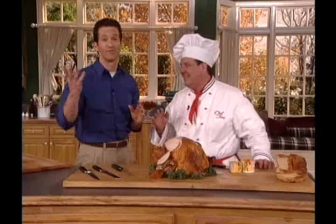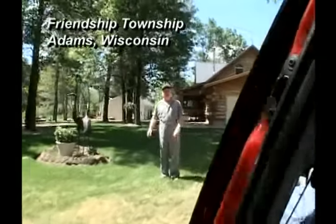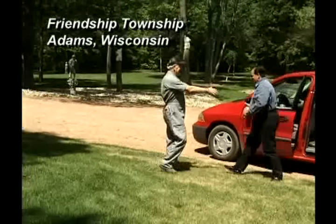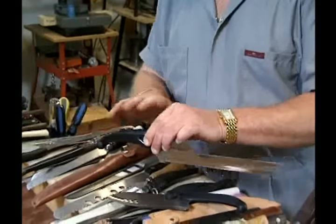You really did design the perfect kitchen knife. Faster, easier, and safer than any knife I've ever seen. Well, I can't take all the credit. I worked with a man named Arlen Lothi, the Einstein of knife design. He lives in the backwoods of Adams, Wisconsin, surrounded by thousands of knives, many of which he designed. On a recent visit, he talked about some of the Miracle Blade innovations.